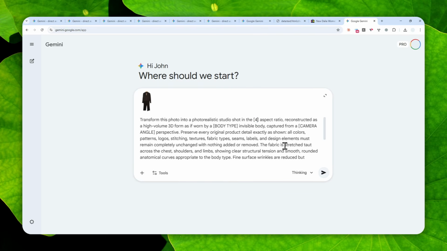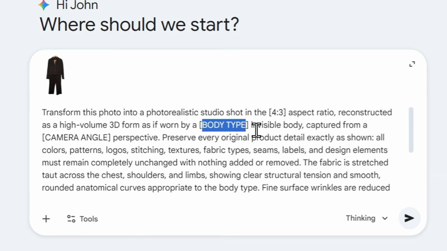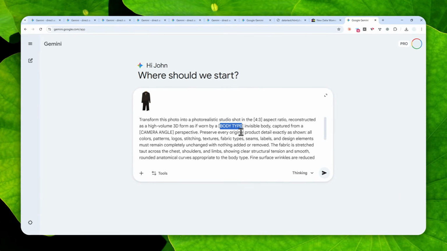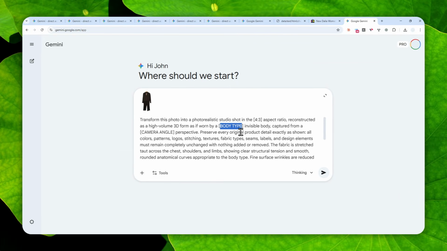After that, you can specify the body type or the gender of the character. This is actually something that I had to add last minute, because in my testing, sometimes AI will create an invisible body for a man, even though the product was for a woman. So you have to specify the gender of the character, which in this case is a woman.